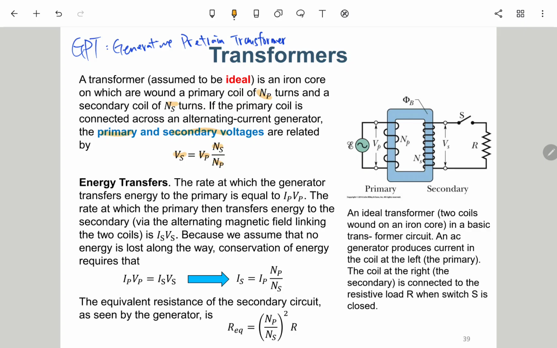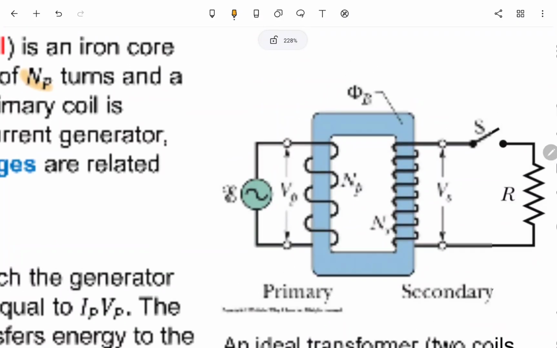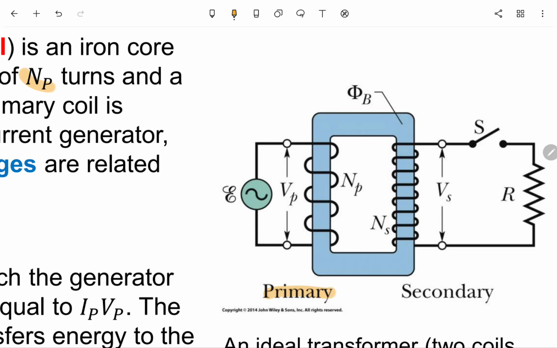So the graph is somehow like this. Here we have the primary coil, and we also have the secondary coil. For the primary coil, we connect an alternating EMF. An alternating EMF is like EM times cosine of something. Which means that if you take the derivative, cosine turns to negative sine, and then negative cosine, and then going back to positive sine. So back and forth.